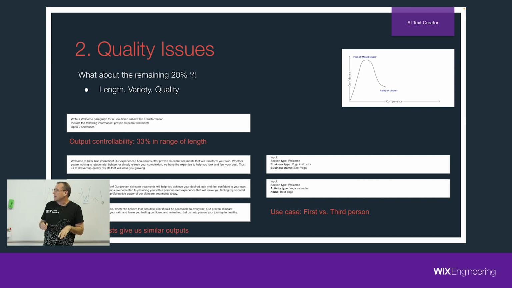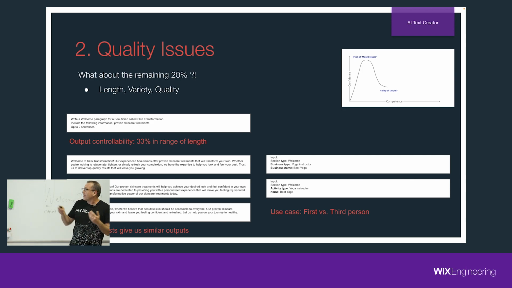And there's also the actual interaction between the user experience and the use case that you have. So for example, if I want to build a website for a business versus a website for myself as a person, I would like to use a different way of describing what we do, or basically the tone of voice that I'm going to use. It's going to be first person versus third person tones, right?